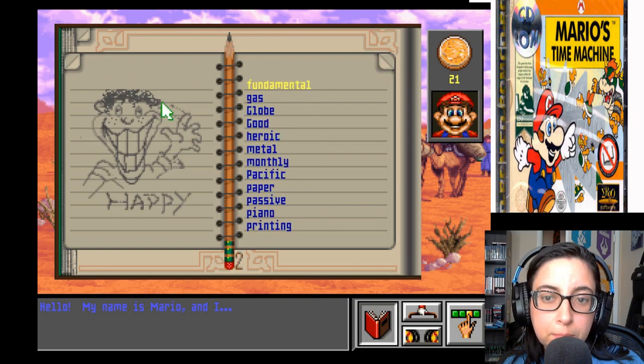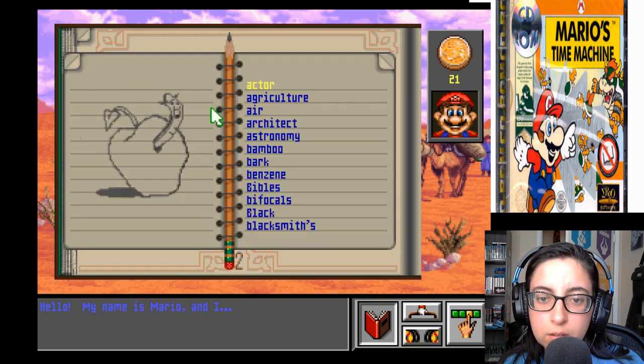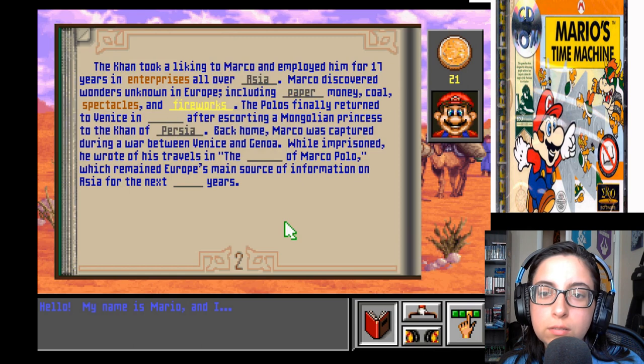Yeah. Paper money, coal, spectacles, and... Oh! Did I remember the last word? I don't think I said it. Oh, brain work. Come on, brain. Yep! Fireworks. Sorry for yelling.